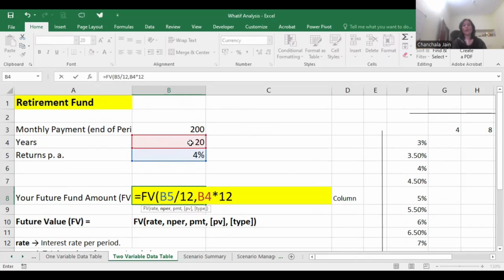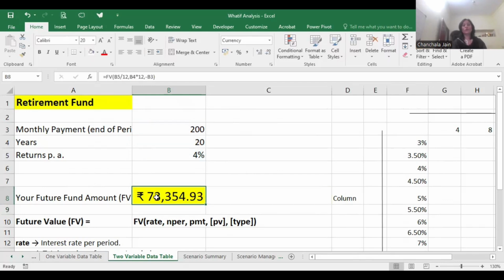In 1 year there are 12 months, so in 20 years it is 20 multiplied by 12, comma, the monthly payment. You can see it is 200. We are paying it, so firstly we put the minus sign. Then we select it, close the bracket and press enter. So this is the future value of the retirement fund.